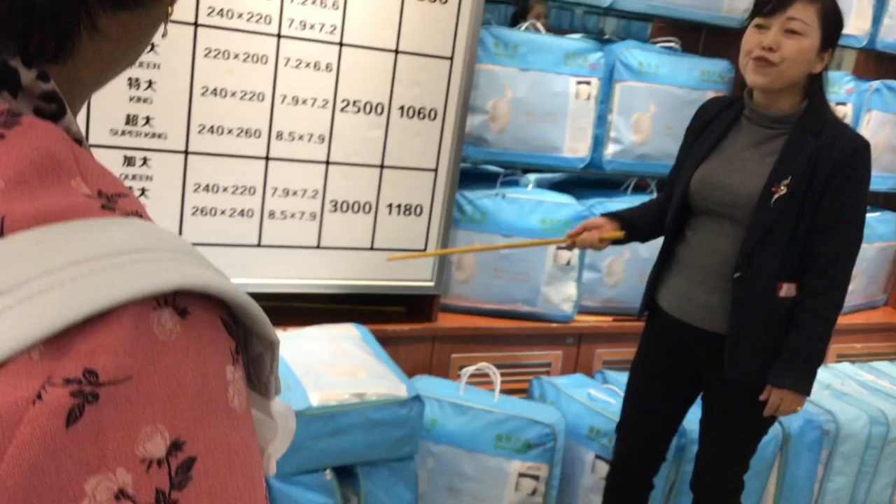For traveling, look at the package. This is the original package — the king size, the two-kilo one. We use a machine to compress it and make it small. When you pass through customs, it's duty free, no matter in China or other countries, no weight problem. This is the silk pillow — here is the package. If we leave this side open, you can look inside to check the quality yourself.